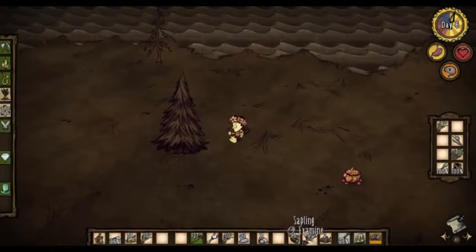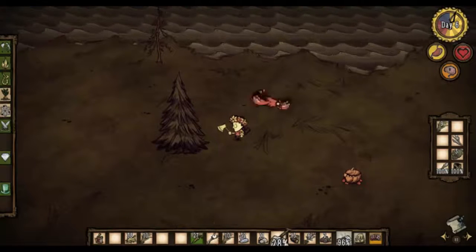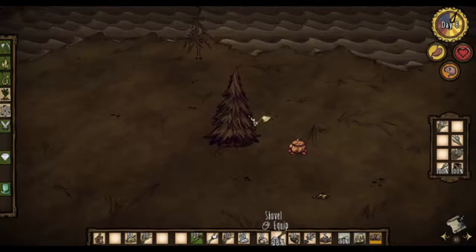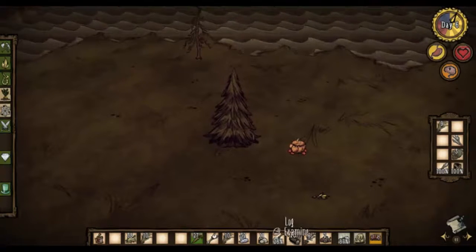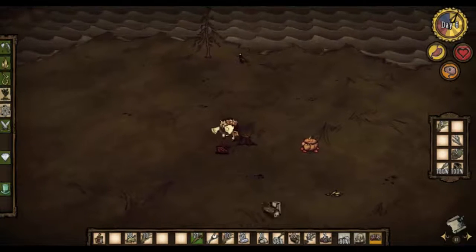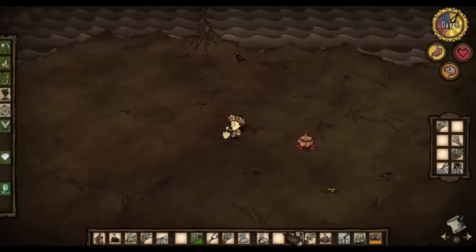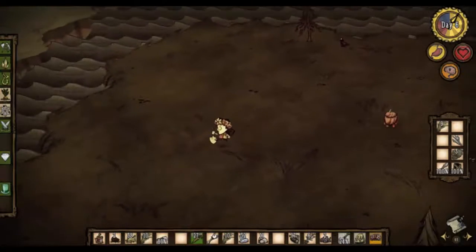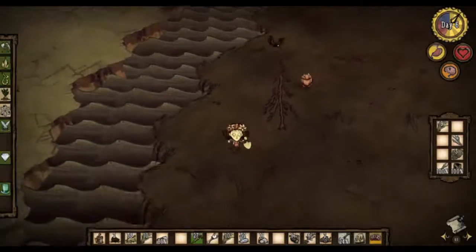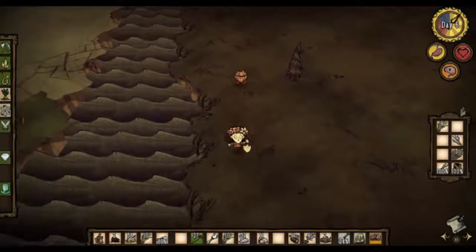Let's see what else we can get here. There's my axe. A bit more wood while we're at it. Get through wood so fast in this game. We'll take that stump as well. Thank you very much. The wonderful sound of Chester.